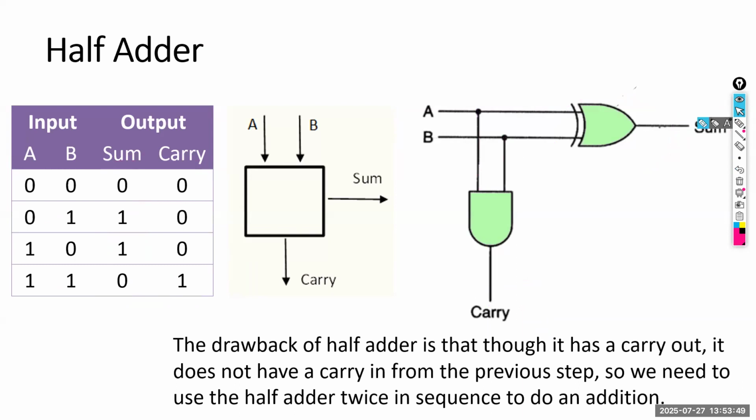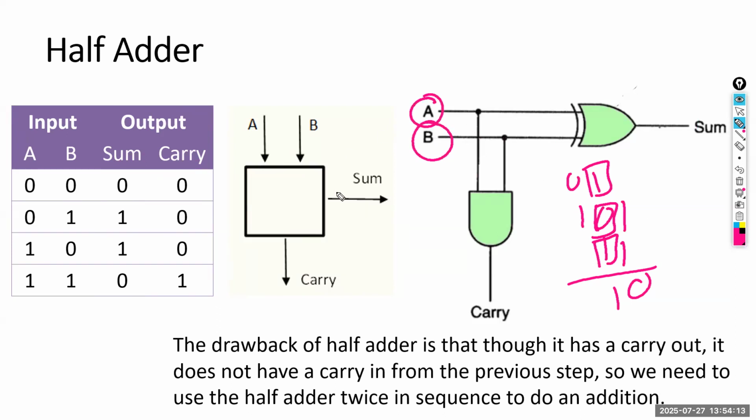Right. So the disadvantage of this half adder is, as I told you, when we have something like this, 1 plus 1 is 2. 2 means 0, giving 1 carry. Now you have 3 inputs. And we need to add 1 plus 0 is 1. Then 1 plus 0 is 1. So in this kind of a situation, you need 3 inputs, but you have only 2 inputs.